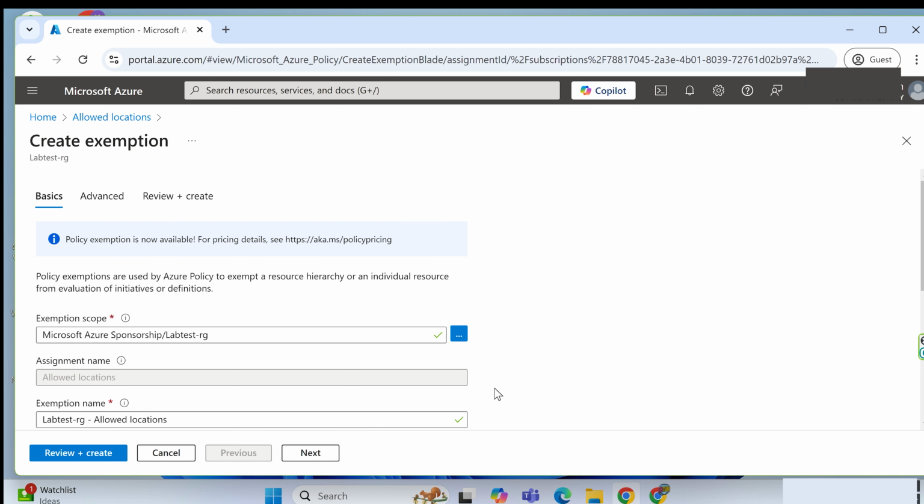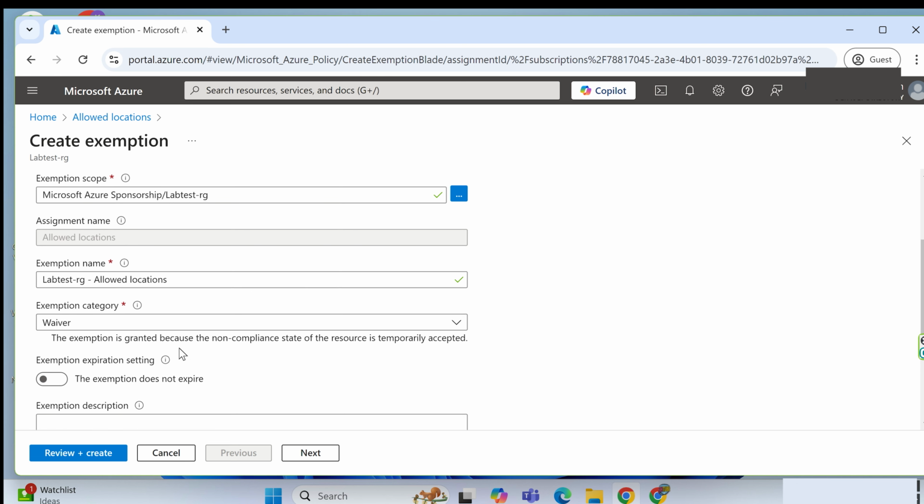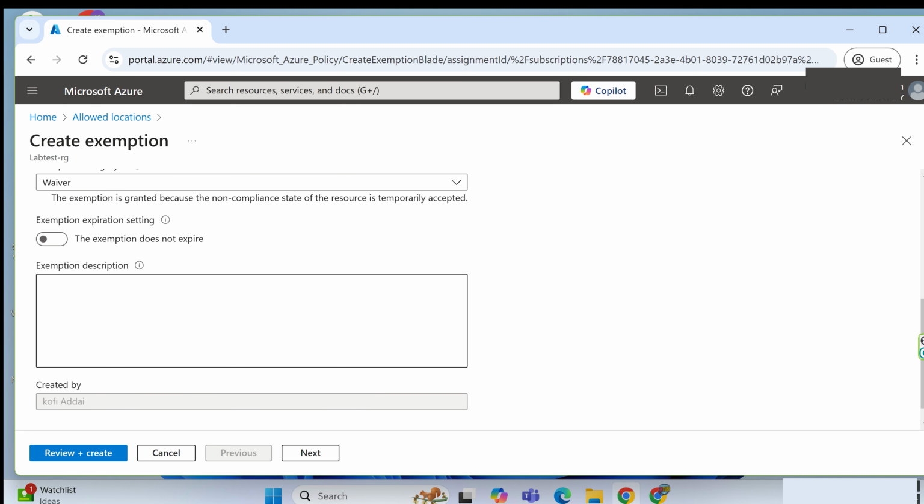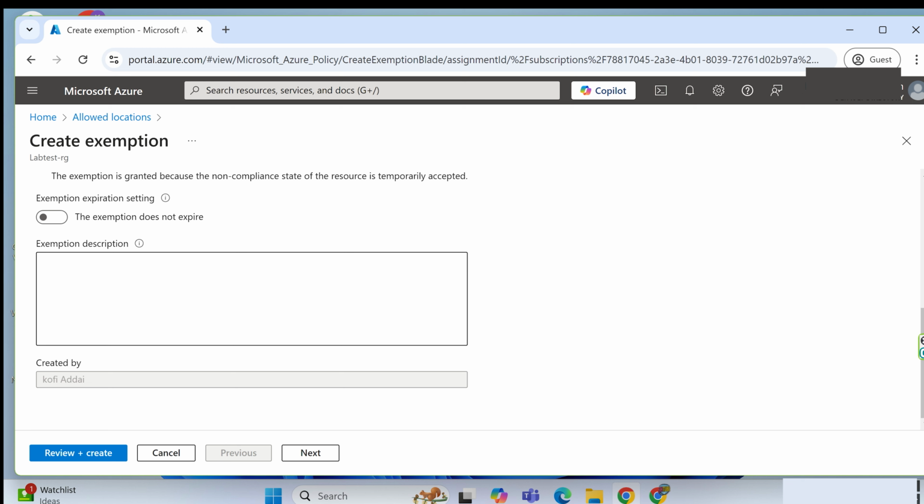So now the policy reads like this: we've exempted this specific resource group, which means that for that resource group, you can create resources in any location whatsoever. No issues, you're not going to encounter any issue at all.